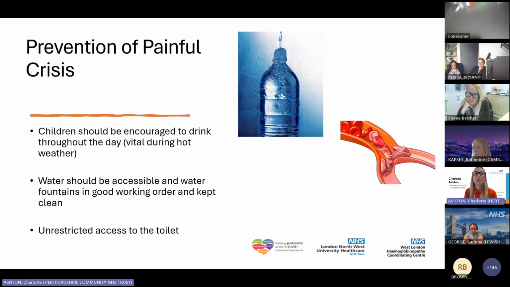And it's also important to note here that children with sickle cell can't concentrate their urine very easily, or their kidneys can't concentrate urine very easily. So they produce large quantities of dilute urine and need to go to the toilet more often. So if you're in a secondary school, please issue that child with a toilet pass so that they've got no delay in visiting the toilet and have unrestricted access.